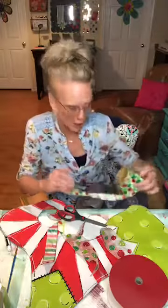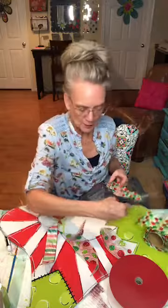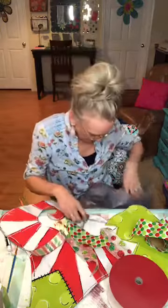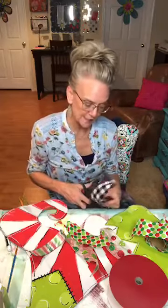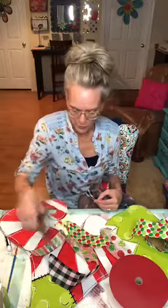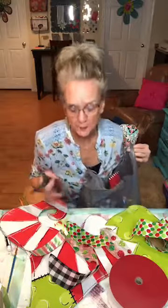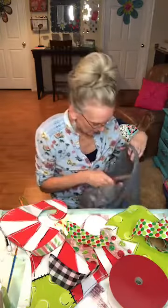Got some more fun polka dots. And I am going to, you're probably going to think I'm crazy, throw some black and white buffalo plaid in here as well. Black and white, I almost always add to my ribbons. And that one's a little short, but I think it'll work. The black and white in your ribbon will make your colored ribbons pop. So I always put black and white in my ribbons.